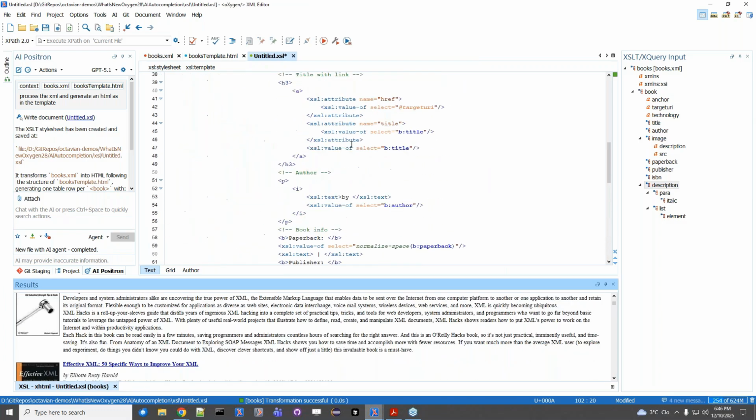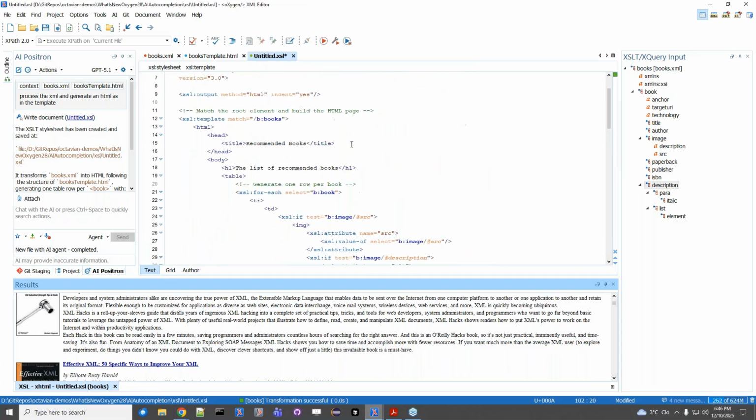So basically, the AI will help you to write your style sheet more easily. It will propose in-context information. If you have documentation, for example, or other information in context, it will use that information to provide you code in context. And also it will see if, for example, you have templates that are not already added. It will generate them based on the information that you have in the style sheets and in the XML document.